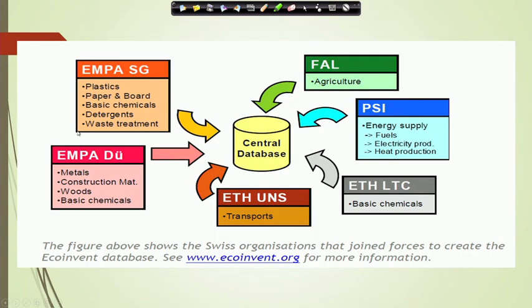And that is why I was saying there is a database out there, which started as EcoInvent. It is a Swiss organization. They took all these different organizations collecting data for different areas like plastics, agriculture, energy supply, basic chemicals, transport, metals. Everything was brought together under one umbrella, and that is the EcoInvent umbrella. So, EcoInvent is now one of the biggest databases in life cycle analysis, collecting all this basic life cycle inventory data. I think we are a non-OECD country. I always get confused between OECD and non-OECD, but I think we are non-OECD.